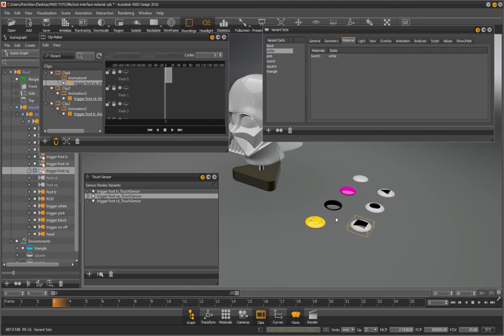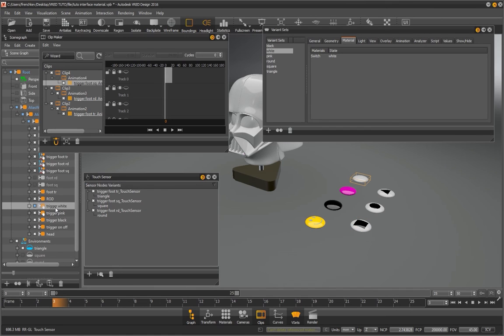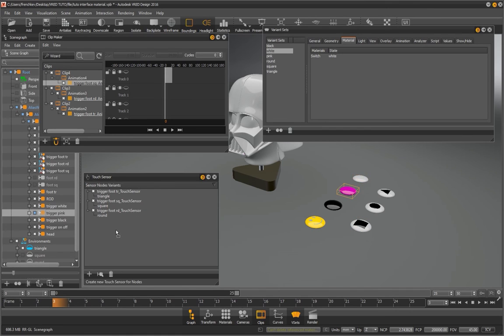Next, we are going to create a trigger geometry with the touch sensor. Drag and drop your trigger geometry in the touch sensor window. Then one more time, link your variants to your sensors.